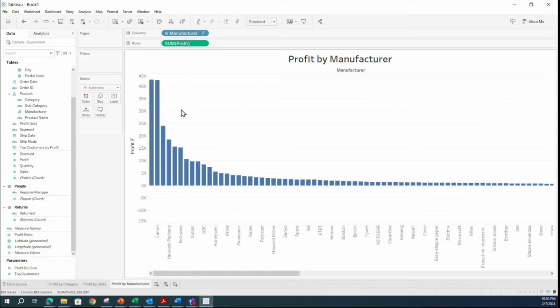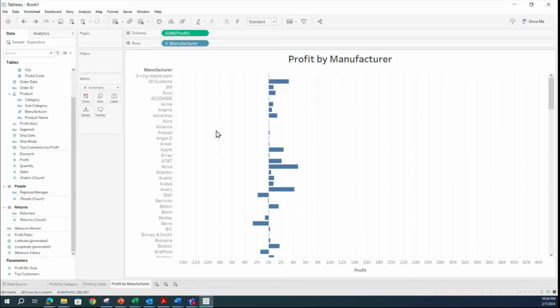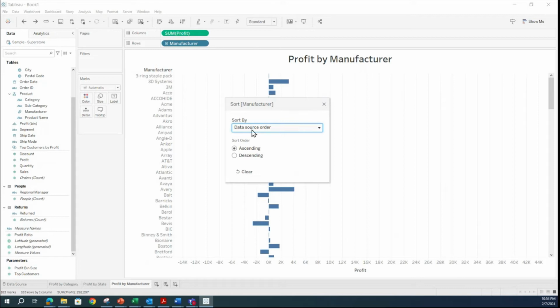In our next part, we are going to use a similar thing, but let me show you a more formal, standard way, instead of these quick buttons. So for that reason, I'm going to go back. Undo, undo, one more undo, and I think this is where we were. I'm going to go to this manufacturer field, and then I'm going to say sort, and within sort, I'm going to say ascending.